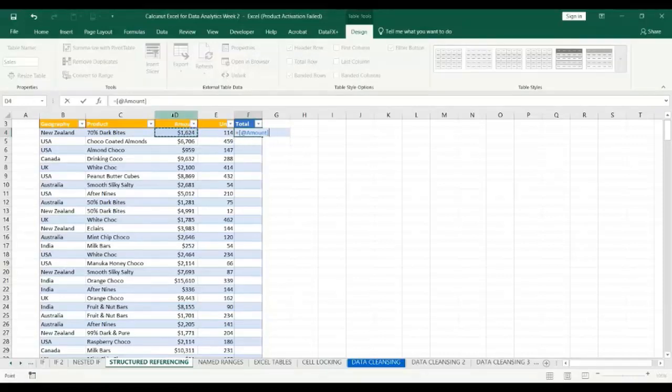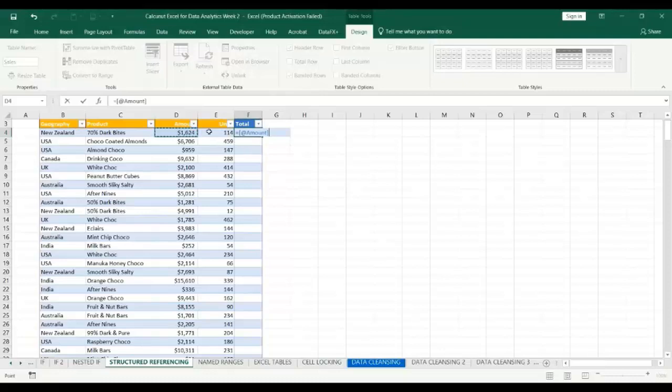Now the reference of this cell is what? D4. When we talked about relative reference and absolute referencing last week, we know that we said this equal to D4 multiplied by E4. It will give us an answer.